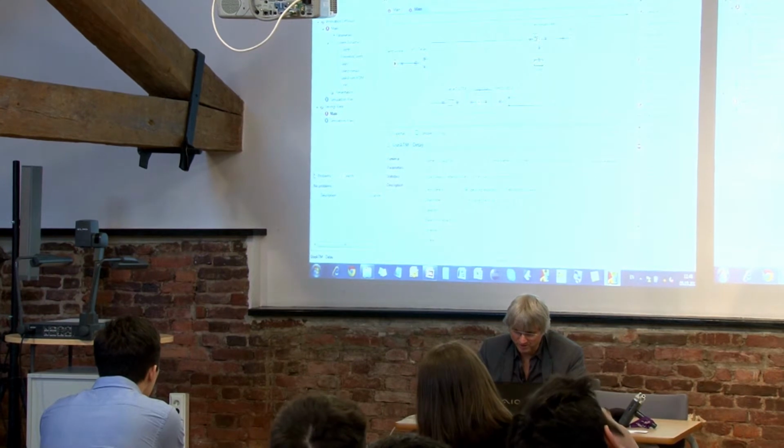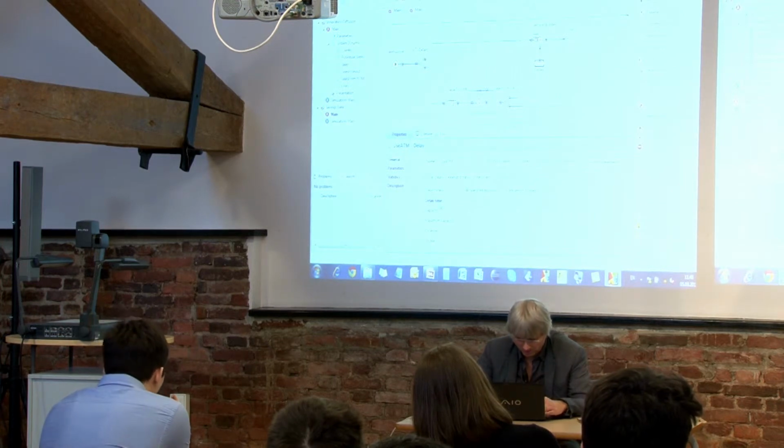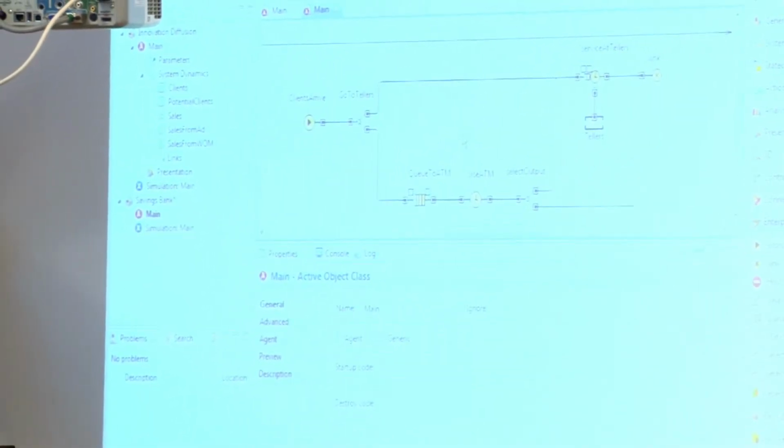What else? Usage of the ATM. Let's use another distribution. Uniform from, let's say, half a minute to 3 minutes. How frequently do people enter the bank? Right now, the rate is one person per minute. Maybe that's too rapid for us. Let's say one person per 3 minutes, something like that. So let's run the model.